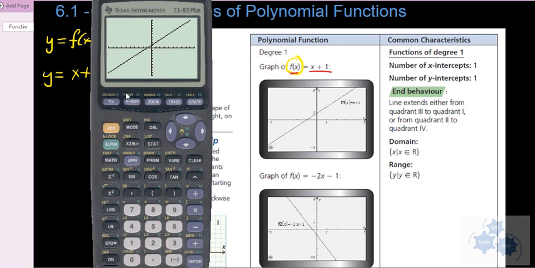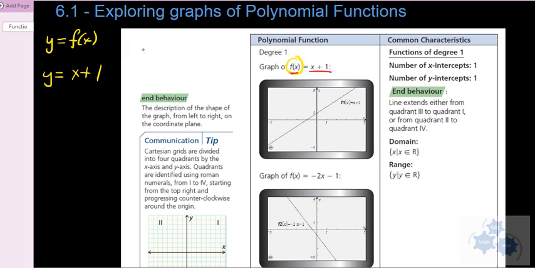Okay? So once again, y equals, you plug in your function there, x plus 1, and then graph, and then if you need to, zoom 6 gets you to a standard window. Now we may have to adjust the window for certain functions if they don't go near the origin. If the functions don't appear near the origin, we may have to adjust the window so we can see it. For now, that's that. Okay, so straight line, that's called a linear function. Linear, straight line function. Okay, you might want to write that down. Straight line function.